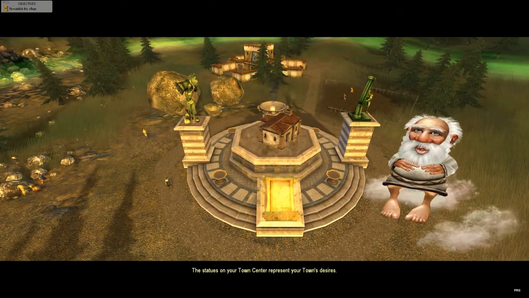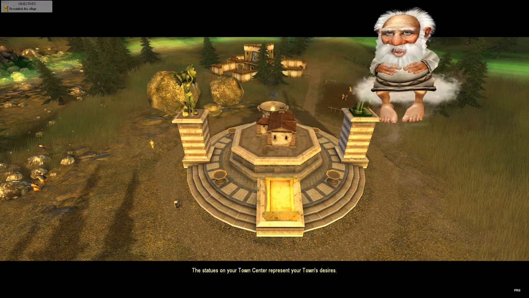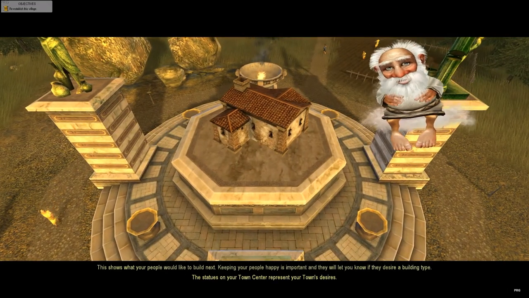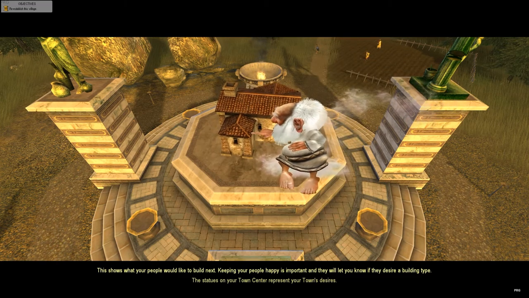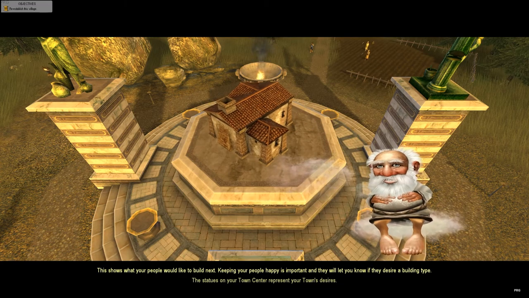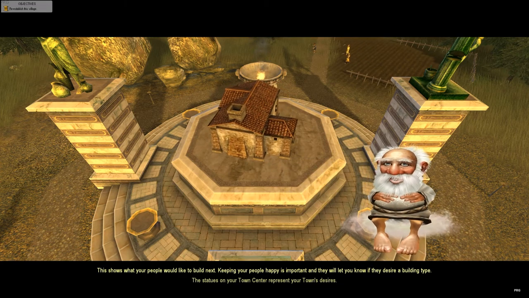The statues on your town center represent your town's desires. This shows what your people would like to build next. Keeping your people happy is important, and they will let you know if they desire a building type.